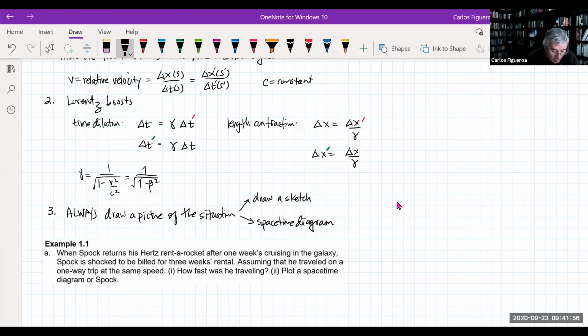So there's a trip going to one place, and then there's a trip going back. And so what I want to do here is focus on just one trip, that one leg of the trip. Okay, and note, there's something special here, right? There's no space measurements here. So the only thing we really care about is time. That's it.